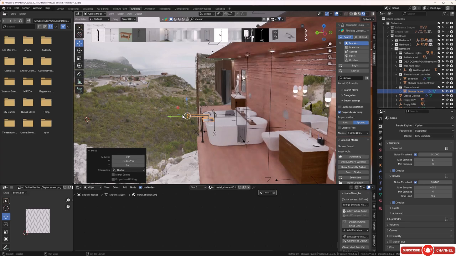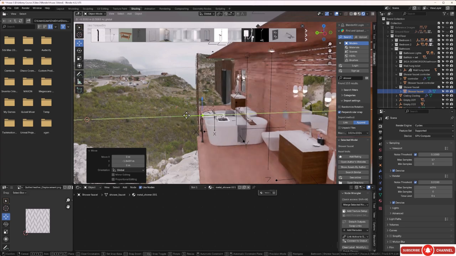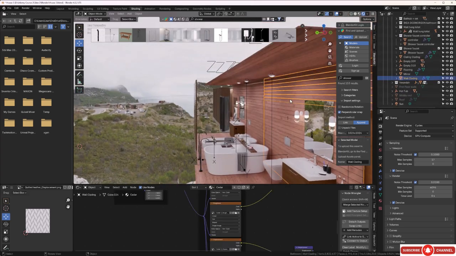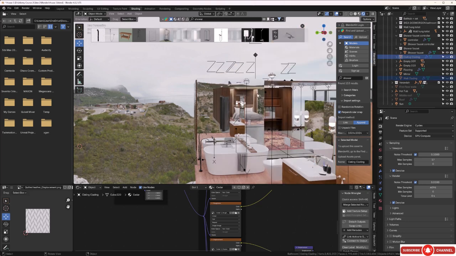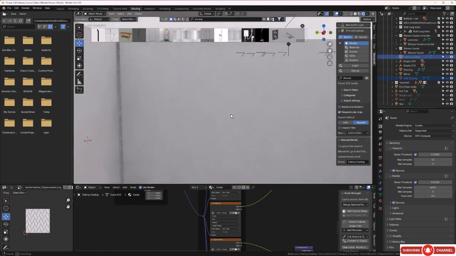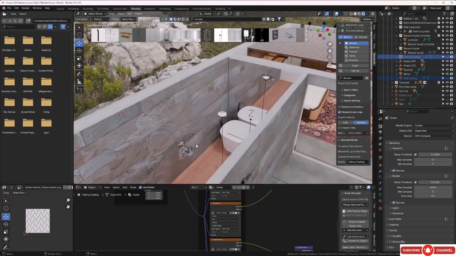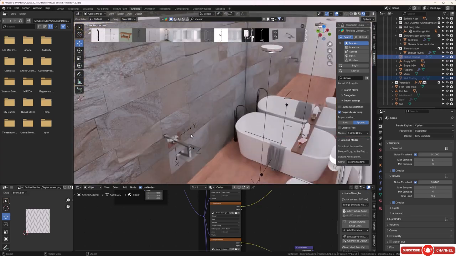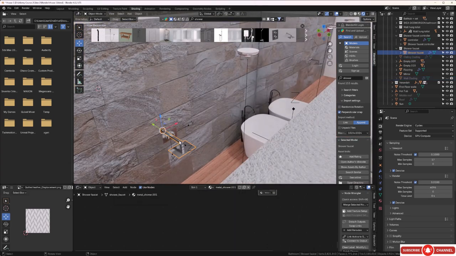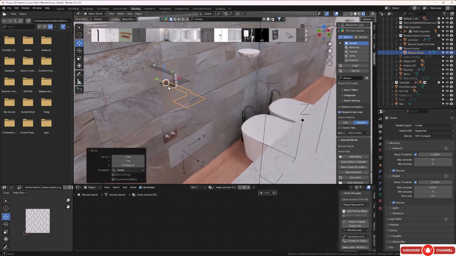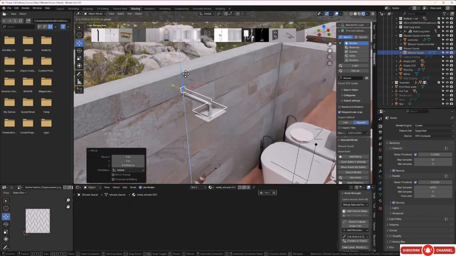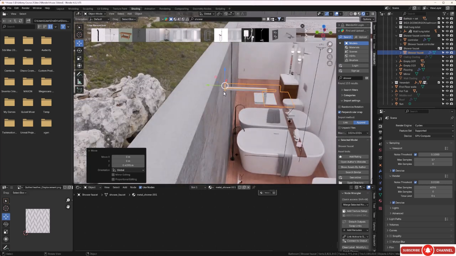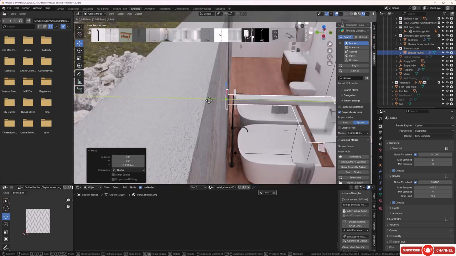Alright, so now that we've done that, I'll grab this one here, hold shift, grab this one, and I'll hit H and just hide those. And now I'll go ahead and bring back the first floor walls. Now that I've done that, we can actually go ahead now and position these where we want them. So I'll grab the shower head first and bring this up to where I kind of want it, which is about there. And then I'll go and take this back until it's just touching the wall.